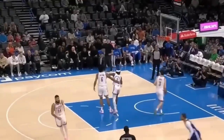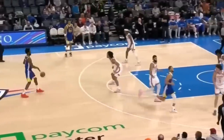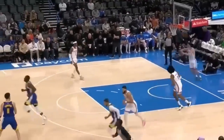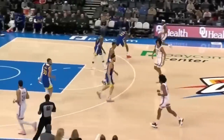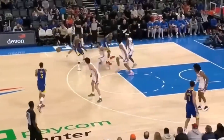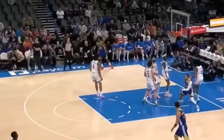Coming from a Raptors fan whose head coach overplays his starters, I'm appreciative of how for the Dubs, Steve Kerr keeps a close watch on a player's minutes — someone who was once very injury prone in his early days, that being some guy named Wardell. The prolonging of Steph's career, and how he's still playing at such a high level on the verge of 35, can be attributed to Kerr ideally managing his playing time, whether it frustrates the hell out of fans or not.